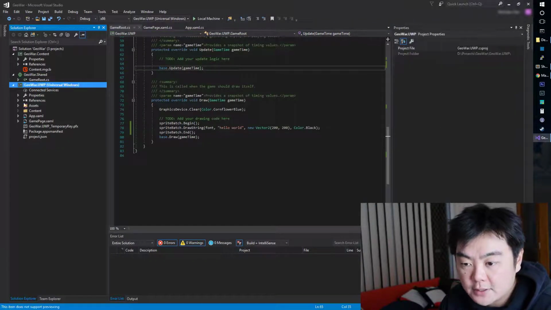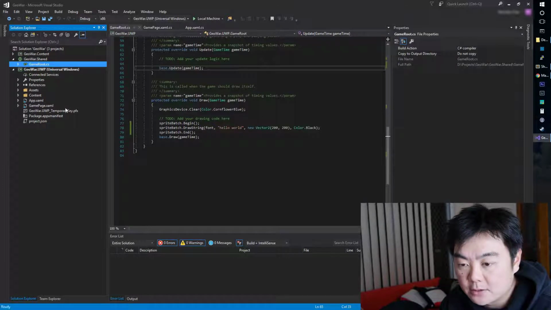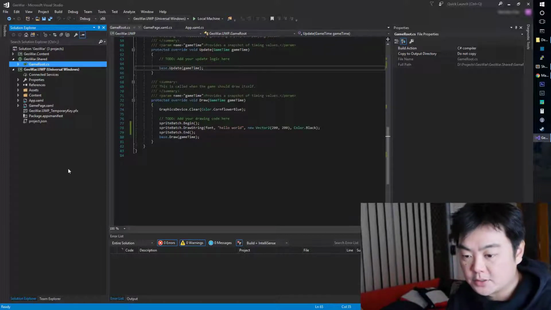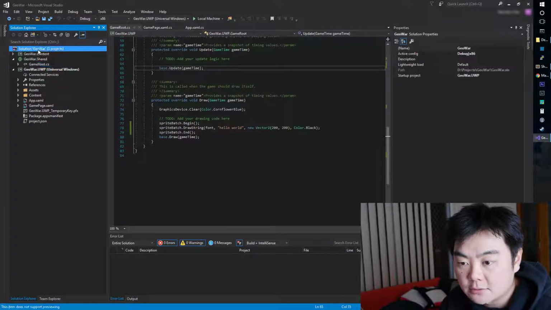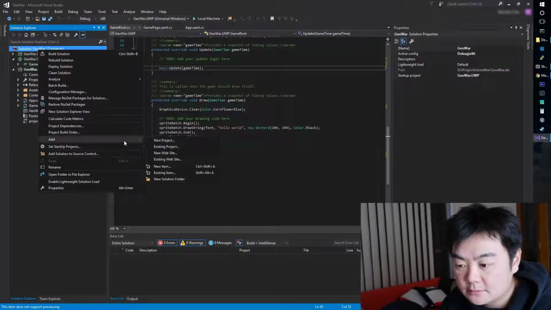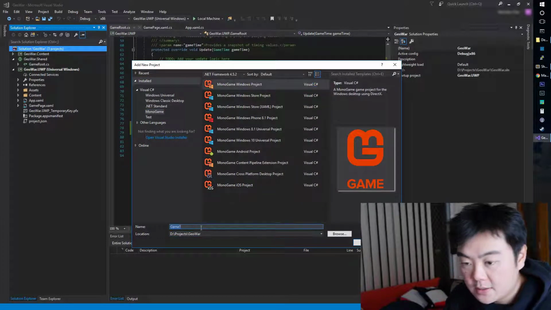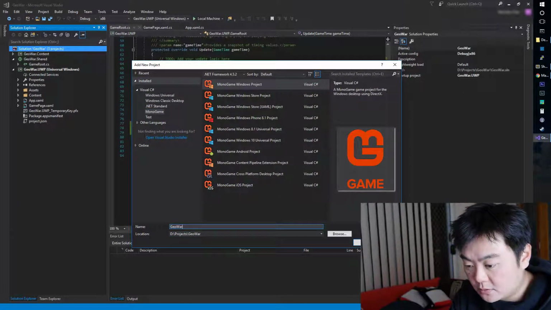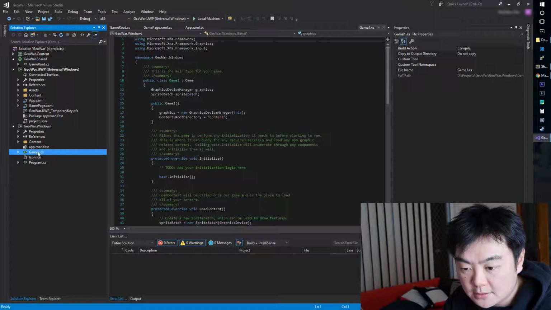Okay, so we've got the first platform set up already. We can shrink that down. Keep that open. Okay, and next, I'm just going to add in another platform just to show you how easy it is now to add in additional platforms. So we right click on there and we'll add in just the regular Windows one once again. So we'll go to Windows and we're going to call this one geowar.windows. Now we've got our geowar.windows. We don't need game one.